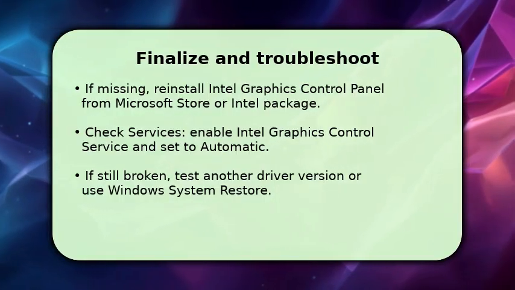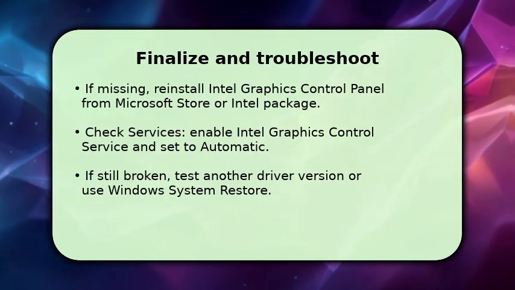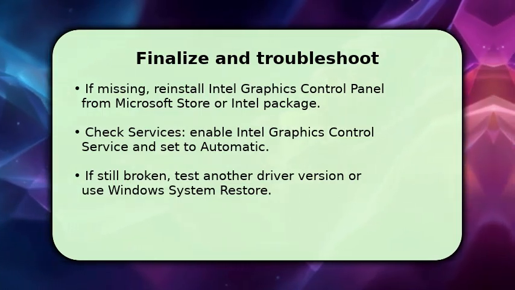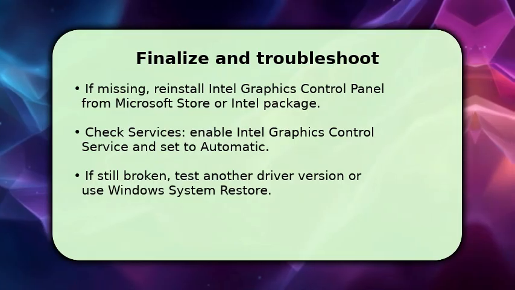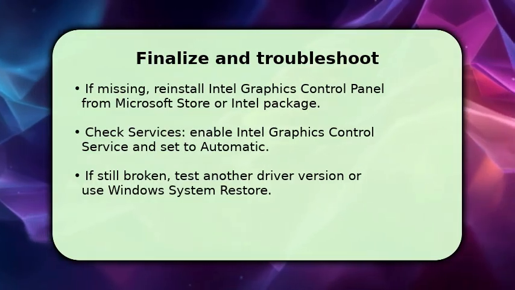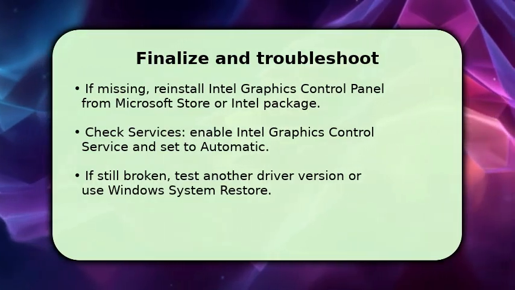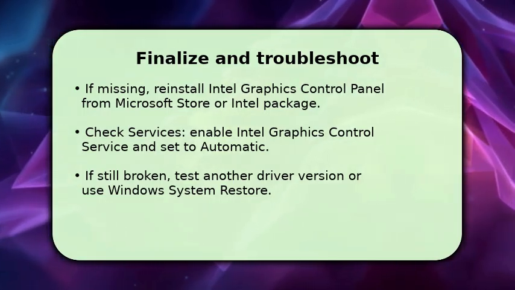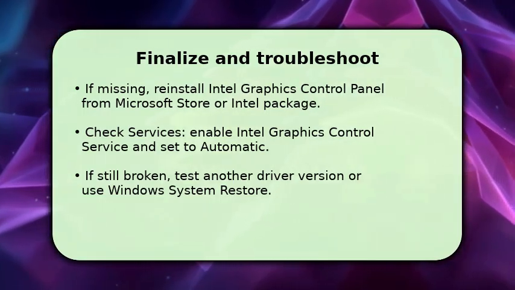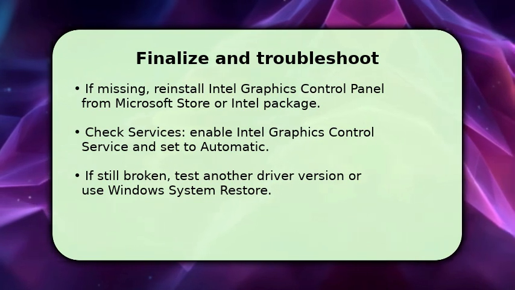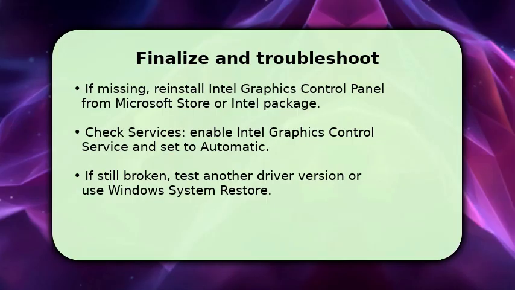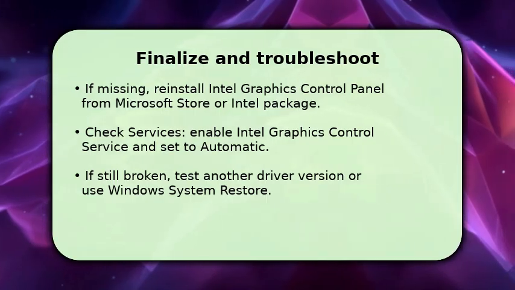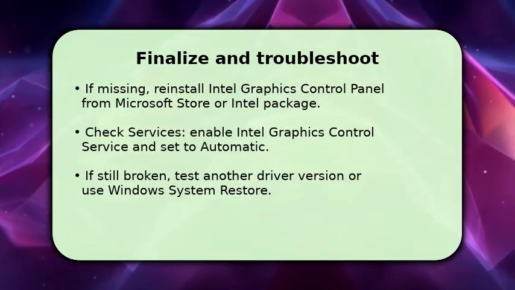If the app is still absent, reinstall the Intel Graphics Control Panel from the Microsoft Store or run the Intel Package Installer that includes the UI. Then open Services and set the Intel Graphics Control Service to automatic and start it, because the UI depends on that background service. If problems persist, roll back to a prior driver version or use System Restore. This often resolves conflicts introduced by recent updates.